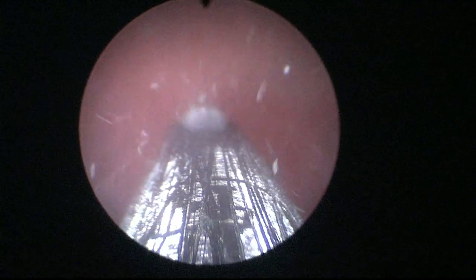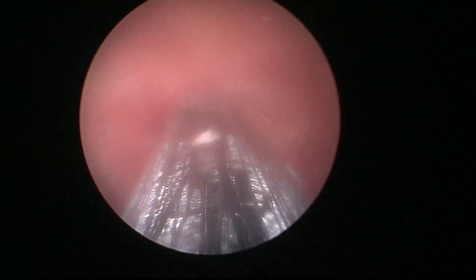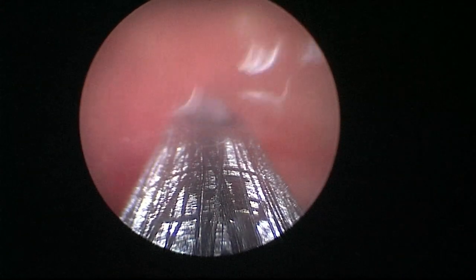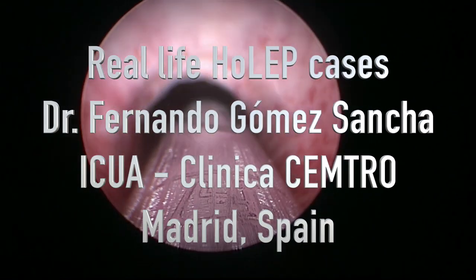And there we are, that's the end of it. And this is the end of the operation. Let's see, there's a piece here. It's a small piece, but it could obstruct the catheter. And there we go. You see, there's no anterior tissue. We just respected the sphincter.